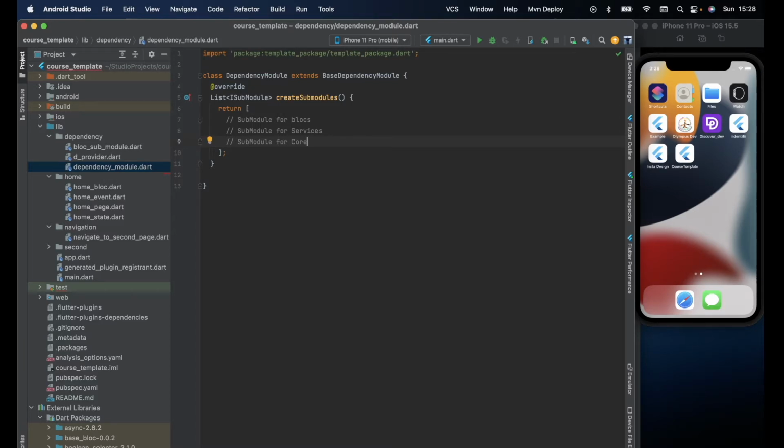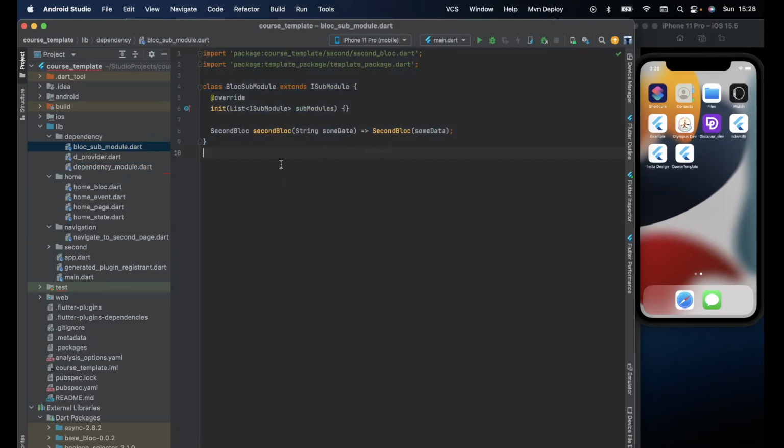That might be some kind of HTTP or some kind of plugin that you want to keep in the core submodule, just to keep track and to make sure that when you mock them in your tests, all of them are there. And you have different types of submodules you will have here, but let's create the first one for the blocks.